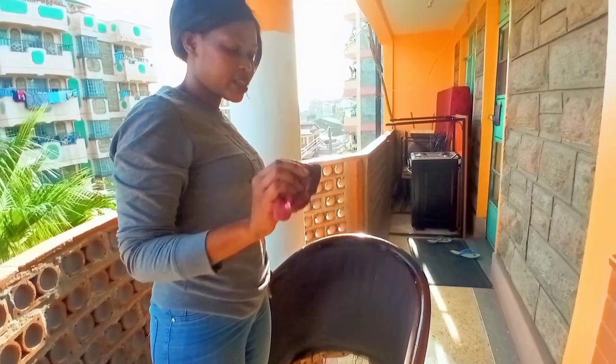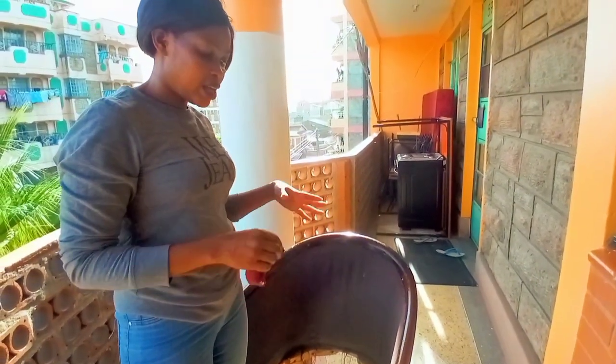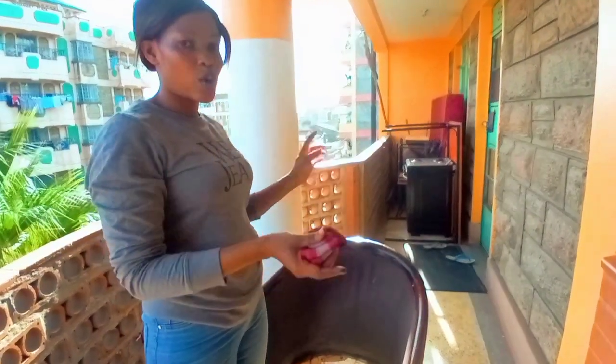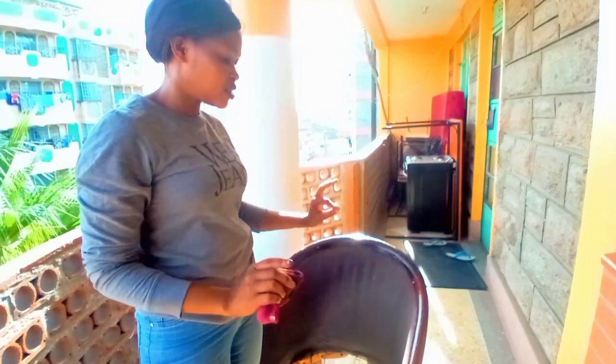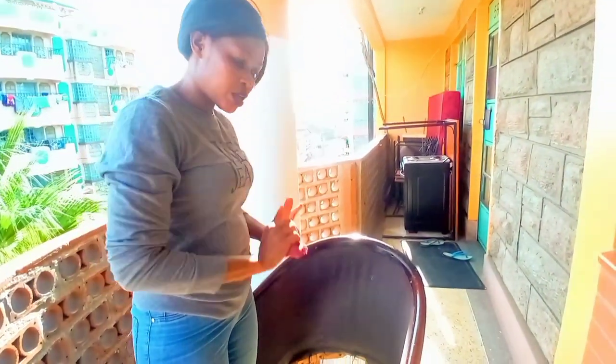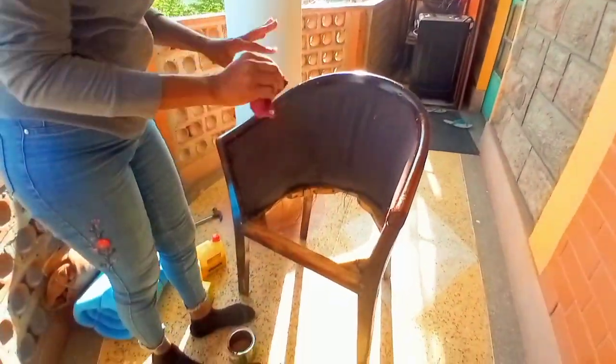So I'm now doing the first layer, and I'm doing the first layer without putting the varnish. So when I'm doing the second layer is when I'm going to add the varnish that gives it that clear varnish glowy look. So first I'm not putting the clear varnish for now.